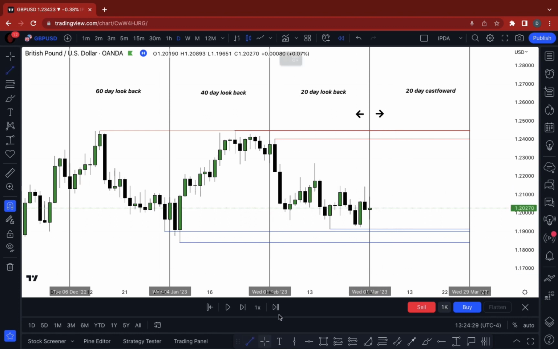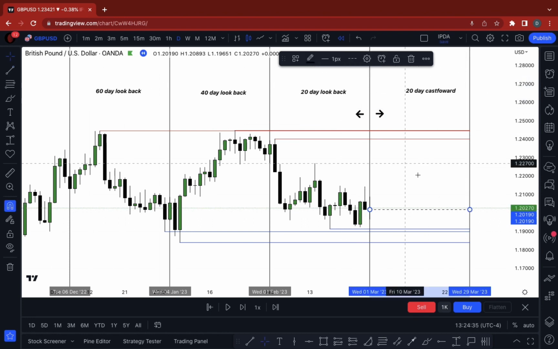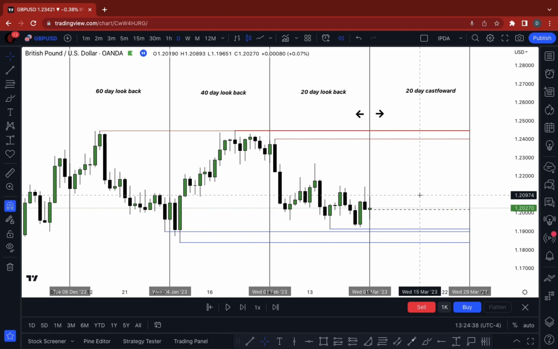You also have the opening price for the month, which is here. And we know anything above the opening price is a premium. Anything below is going to be a discount. The commercials like to buy in a discount, and the commercials like to sell in a premium. Now, if we know the daily draw or the monthly draw, we can probably suspect what price is going to do around this opening price.